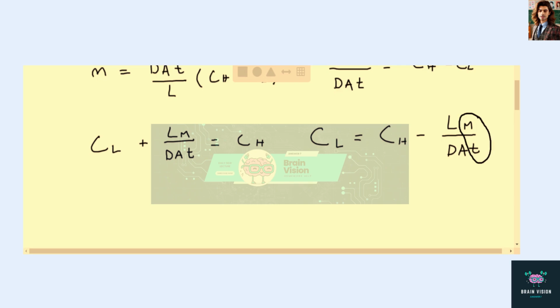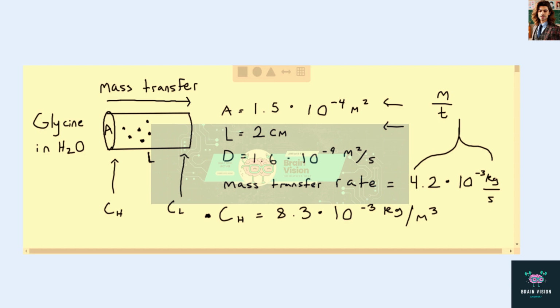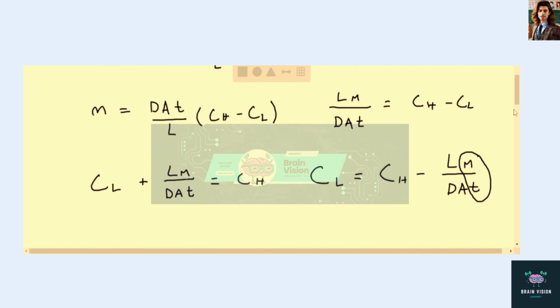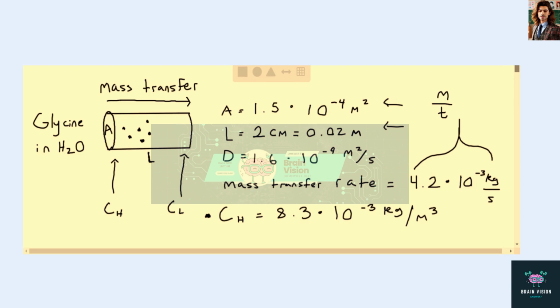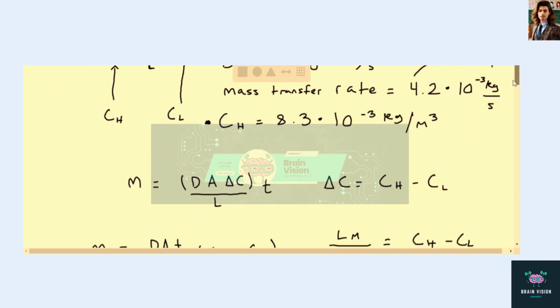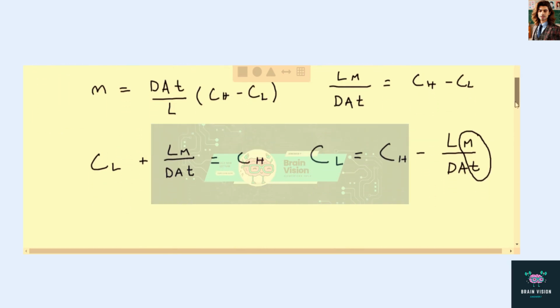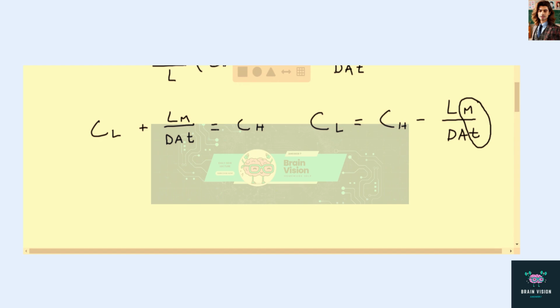So other than that, we have our L. It's in centimeters, so we'll want to convert it to meters. And there are 100 centimeters per meter, so we're just going to move the decimal place back 2 times. We have 0.02 meters. The diffusion constant is in the proper units, and the cross-sectional area is in the correct units. Yep, meters squared per second. And it looks like our concentration on the high end is also in the correct units. So we are in a situation now where we can just calculate what our concentration on the low end is.